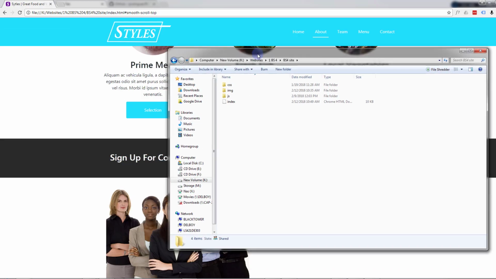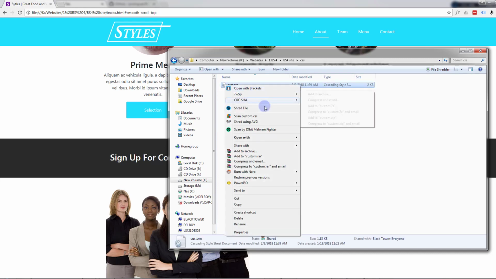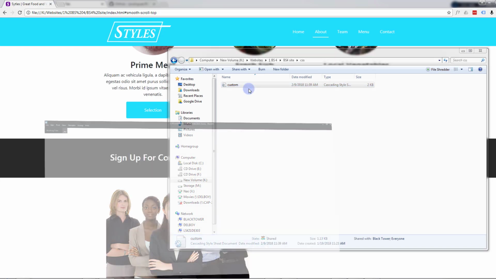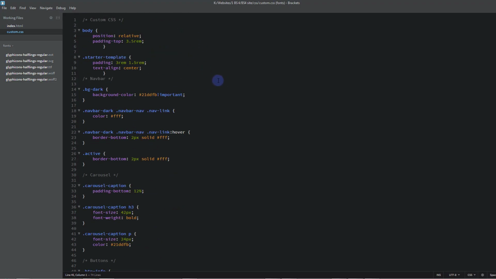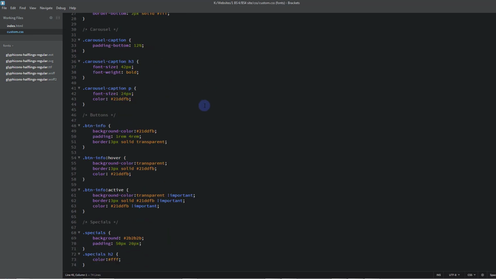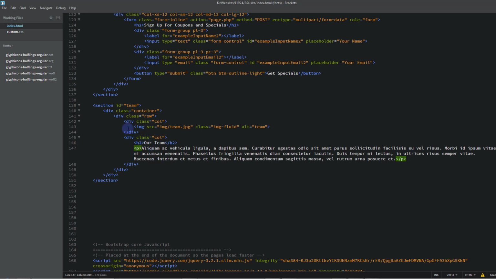So here's our folder. Here's our CSS folder. Inside is our custom CSS. Let's open that with our Brackets software. And here's the CSS that we've written already. Okay, our new section we called team. So let's give it some padding top and bottom.